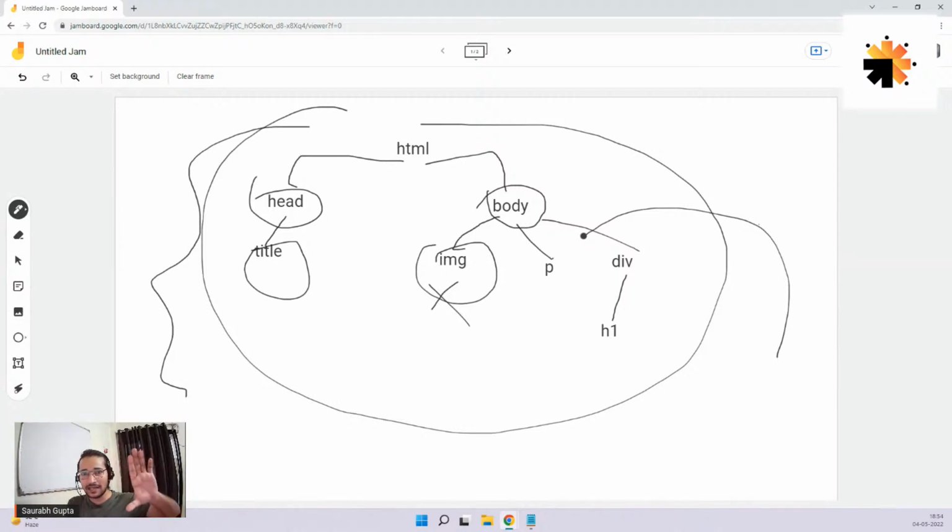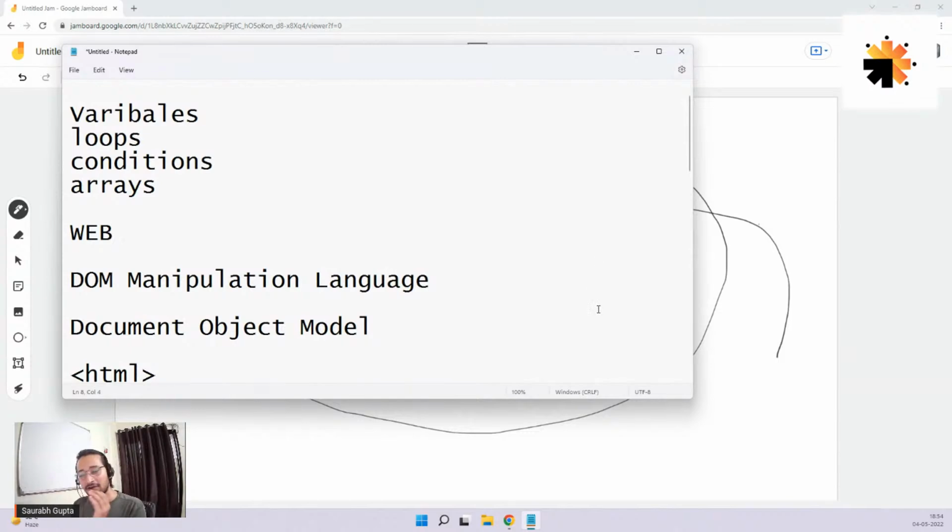So you write HTML code that generates a tree that generates the output. By using JavaScript, you can directly manipulate that tree and it will directly change the output. Without even changing the HTML code, your output will change. That's what JavaScript can do, dynamically manipulating this tree and hence changing the output. Is that clear, everyone? That's JavaScript's actual behavior. And this is the exact thing for which JavaScript was created.